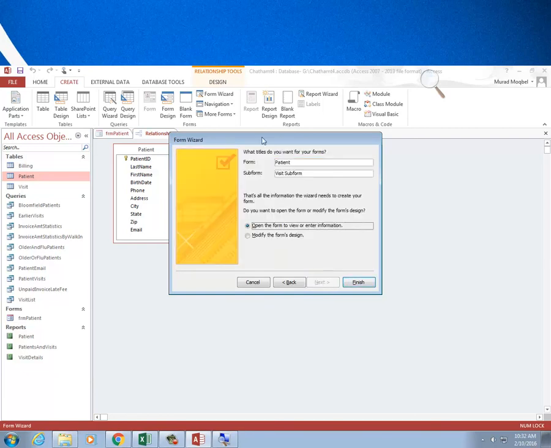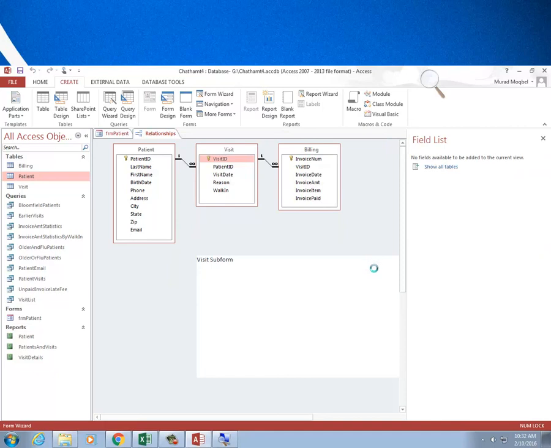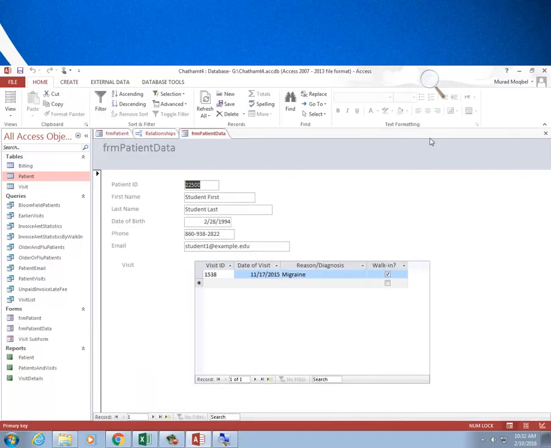And then you can just give it a name. In this case, let's call it FRM patient data. And finish. So now you can see how nice it is. What I can see here is I can just navigate, and you will see what we mean by many instances of visits. So every patient has many visits at a maximum. So this allows us kind of to track what Matthew West has and how many visits they have been visiting us.